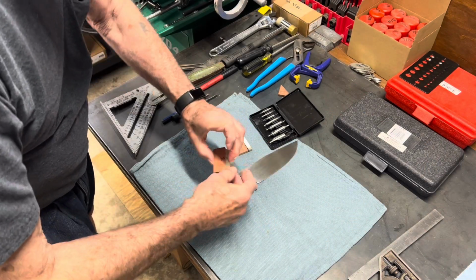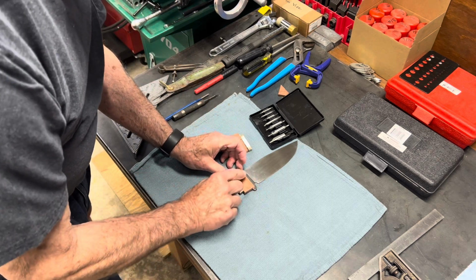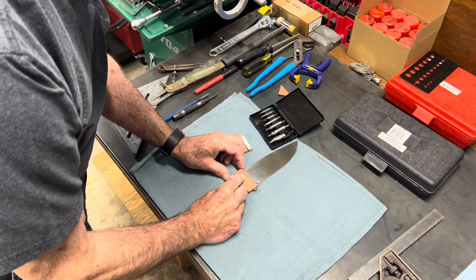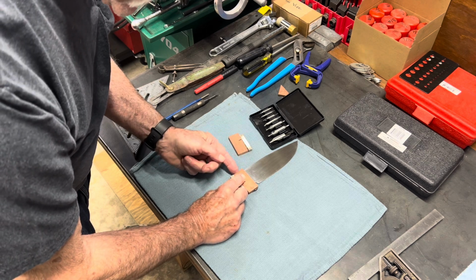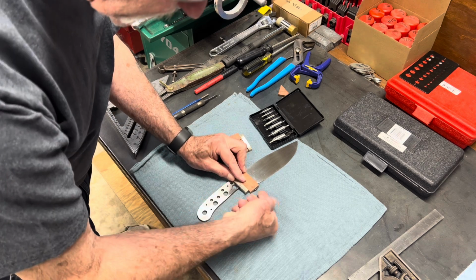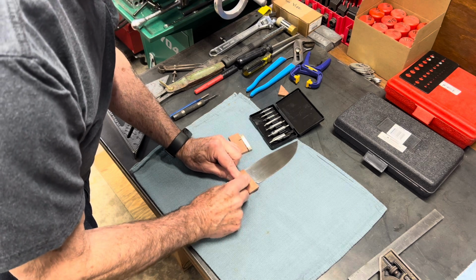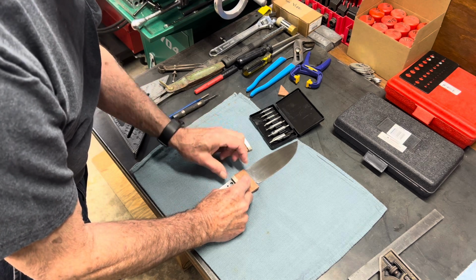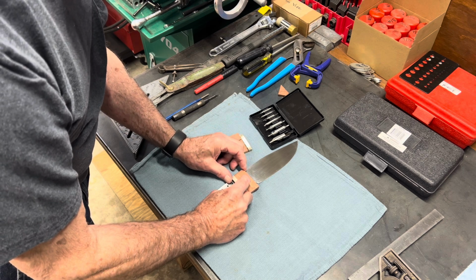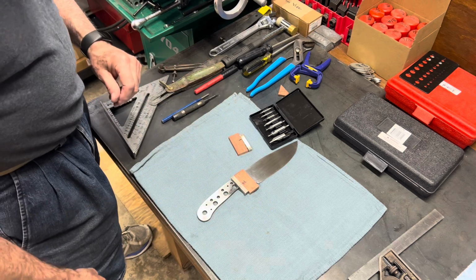All right, so now this is how this goes. I'm going to leave about 1/8 of an inch on the ricasso, and all I have to do is to glue these down so that it covers the end of the tang and is at least flush with the back side of the blade spine. It'll look something like that when it's glued up. It'll be tight.